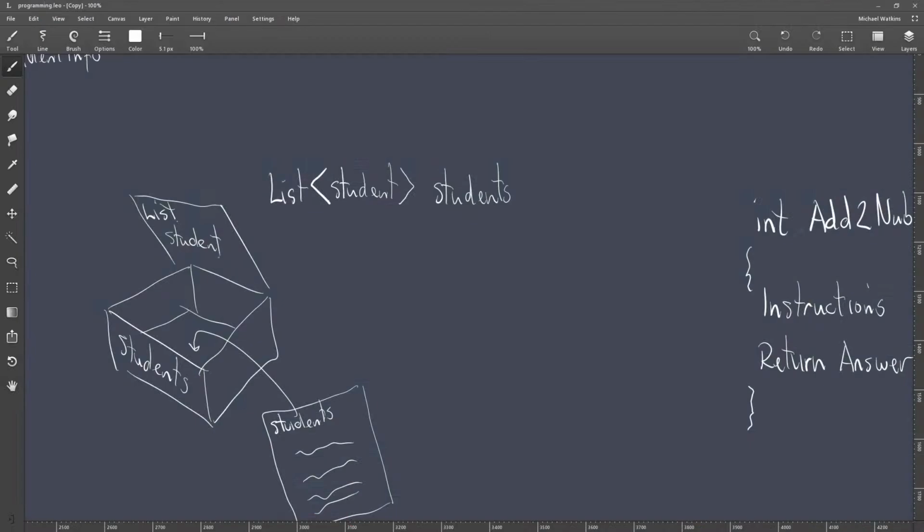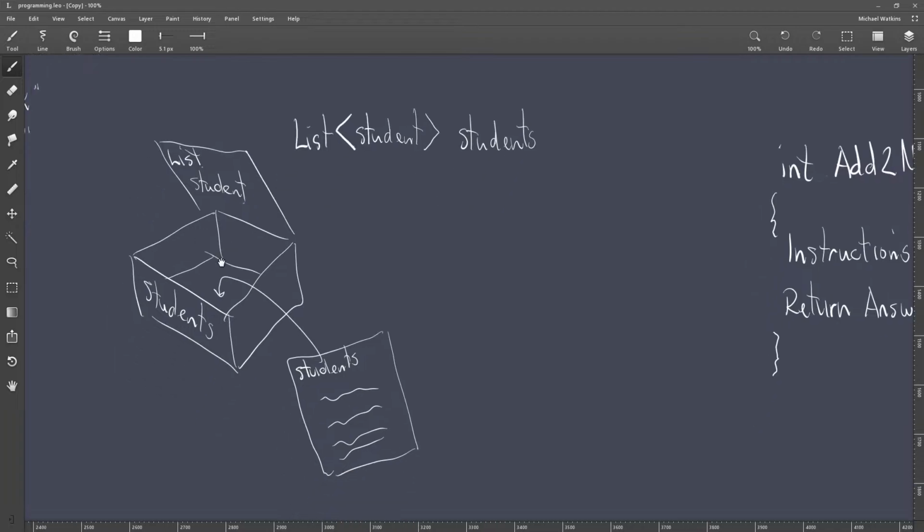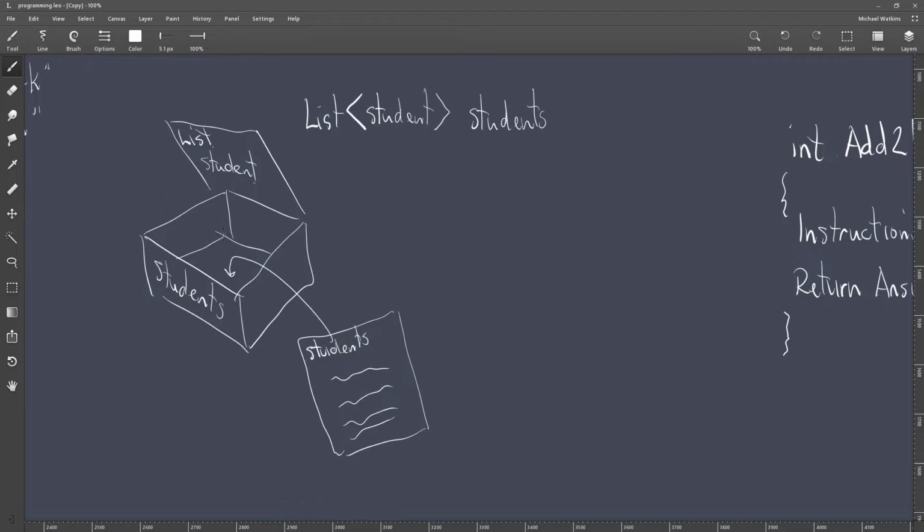Welcome back. So we're going to be continuing our journey on studying C Sharp for Unity, and this is a very beginner's tutorial. Where we last ended off, we were talking about our list, but we had expanded on variables.